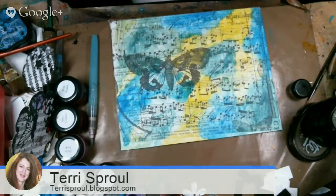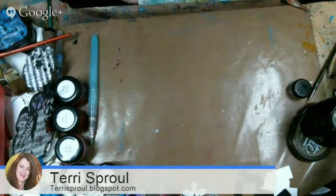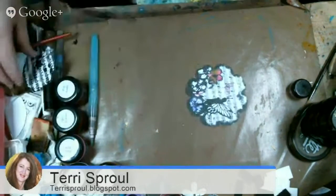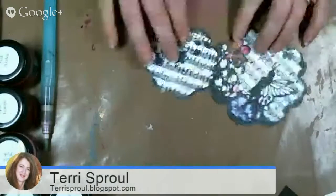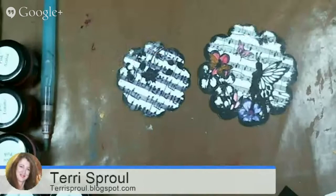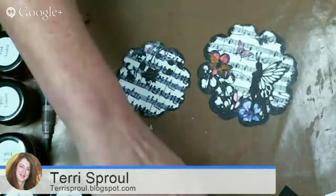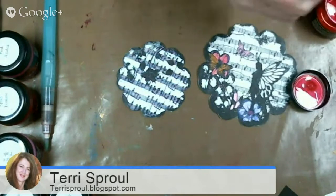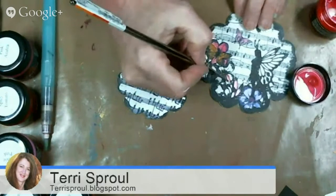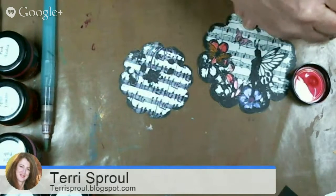Okay, I have a couple of stamped images somewhere on my desk. Oh, there they are. That I want to use in my project tonight. And I started coloring them in a little bit, and I was using the silk paints tonight to color them in. What would be my advantage on using the silk paints is, as you know, they are acrylic. So I planned on using the acrylic on this part on the flowers here.